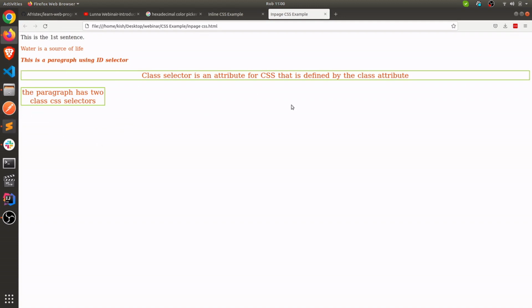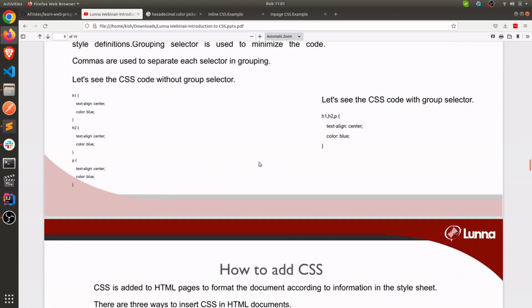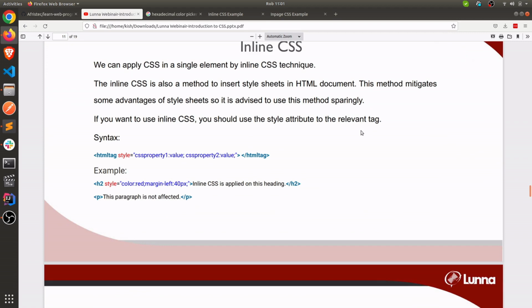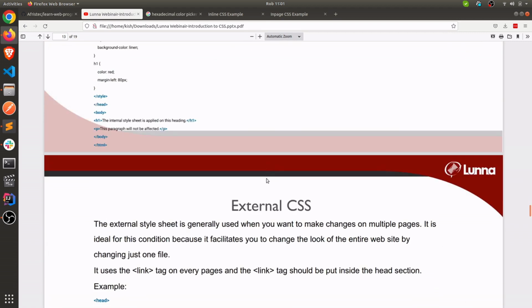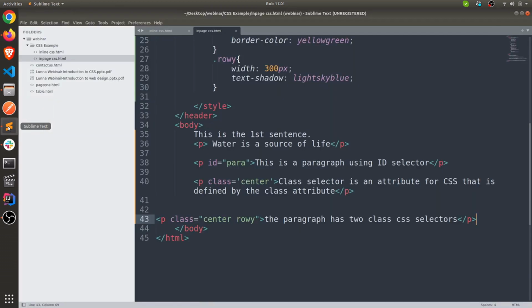Now what we have done, we've used inline CSS selectors, and we're going to add even more. But let's see the other one, external CSS. With the external CSS, which means the CSS is somewhere else, it's in another file, and you call it. We link this page to a particular CSS, and this CSS is external. We're going to do it easily by going back to our page here. We create another page.